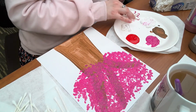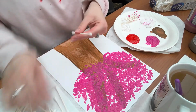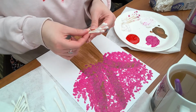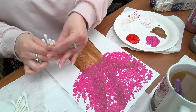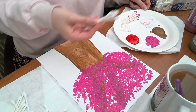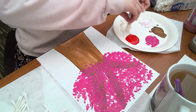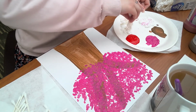We're gonna put our Q-tips on the paper plate right here. And then we're gonna grab 8 more. 3, 4, 5, 6, 7, 8. And we're gonna use them in a little bundle right now. And then we're gonna dip them in our white acrylic paint. So we're gonna dip them right here. Just kind of mix it a little bit.